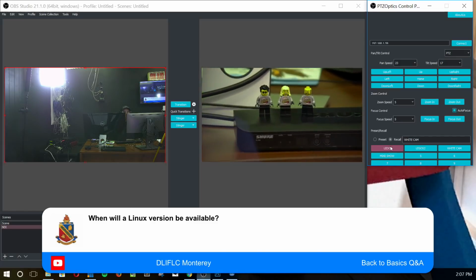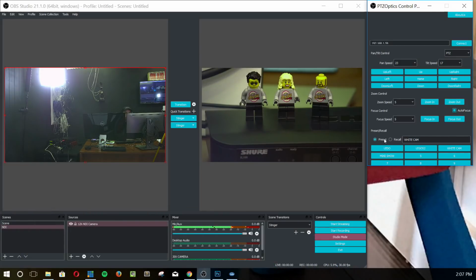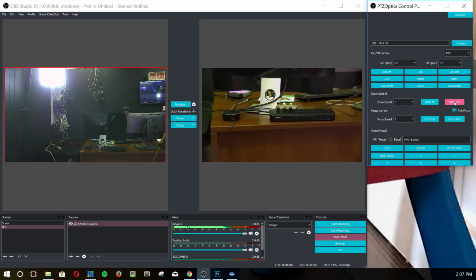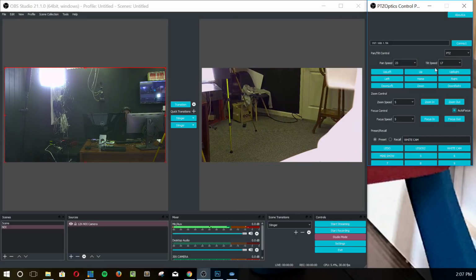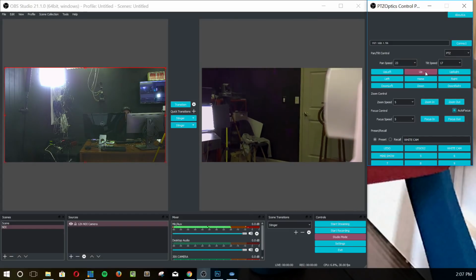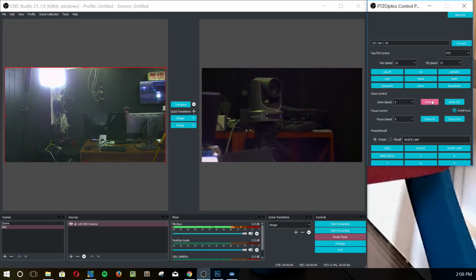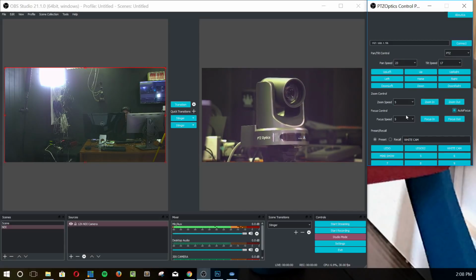So let's set another preset, because I feel like that's really a powerful portion of this. Instead of recalling, we're going to set. I'll zoom out, and I'm going to choose a camera on a tripod over there. There's a gray camera right there I'm going to zoom into, if I can get through this field of lights. There we go. All right, so I'm going to call this gray cam.